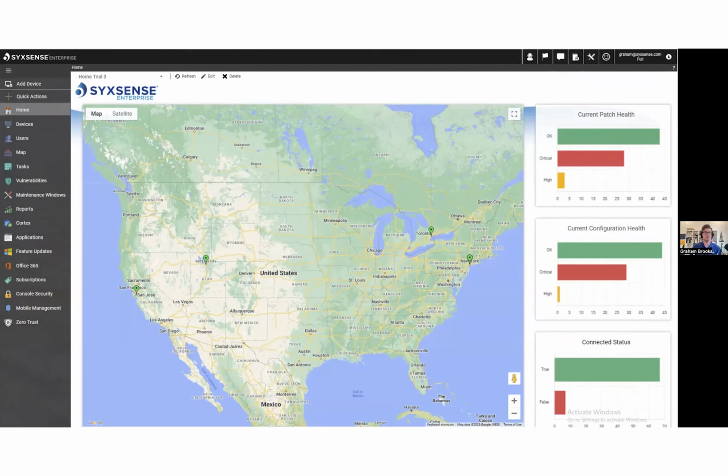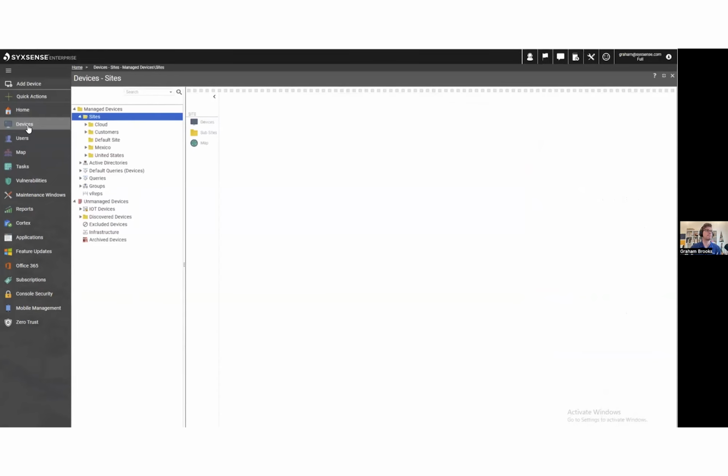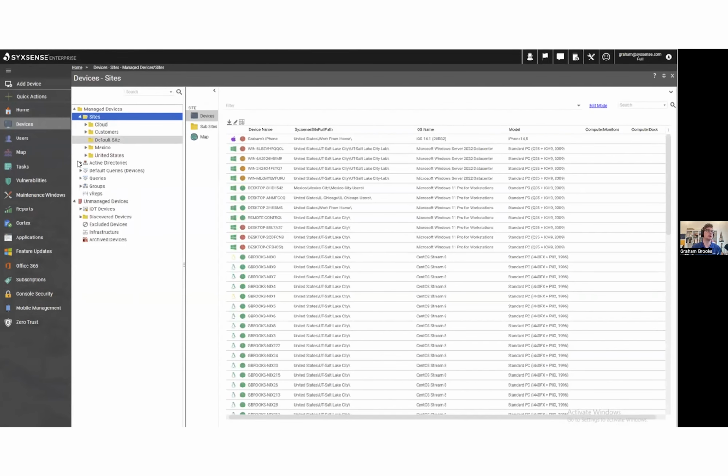Syxsense is a cloud-hosted platform in Azure, and we use an agent-based deployment method to provision your endpoints, to manage them, to report on them, to identify issues with them. The agent is going to communicate in real time back up to the Syxsense console with telemetry data as the environment changes. I'm going to give you a really simple example of what that looks like. To do that, I'm going to go over to my Devices tab here on the left-hand sidebar of my platform, and then we're going to take a look at one of my default queries.